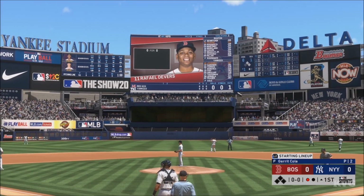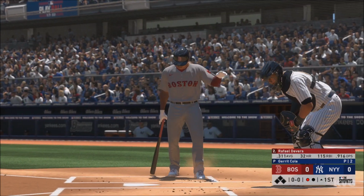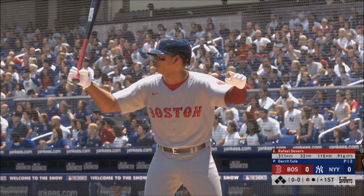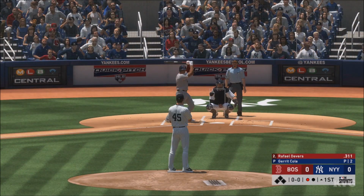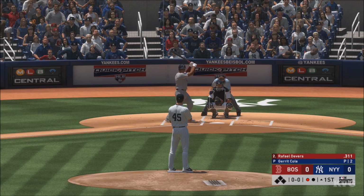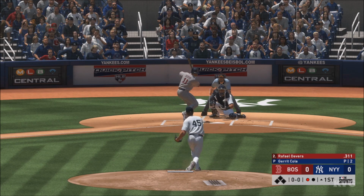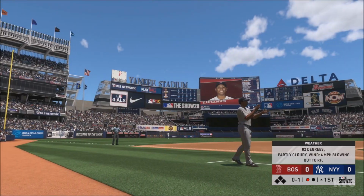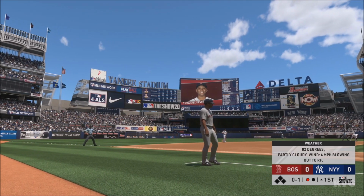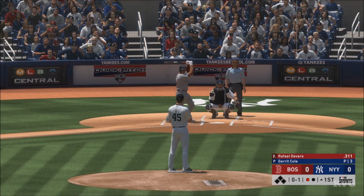Batting second, the third baseman, Rafael Devers. Now at the plate, Rafael Devers, as he'll get his first opportunity in this one. Infield in the overshift here, now the pitch. And he swings through a fastball and doesn't catch up with it. It's 0-1. And just a Chamber of Commerce afternoon for baseball. 82 degrees here at first pitch.